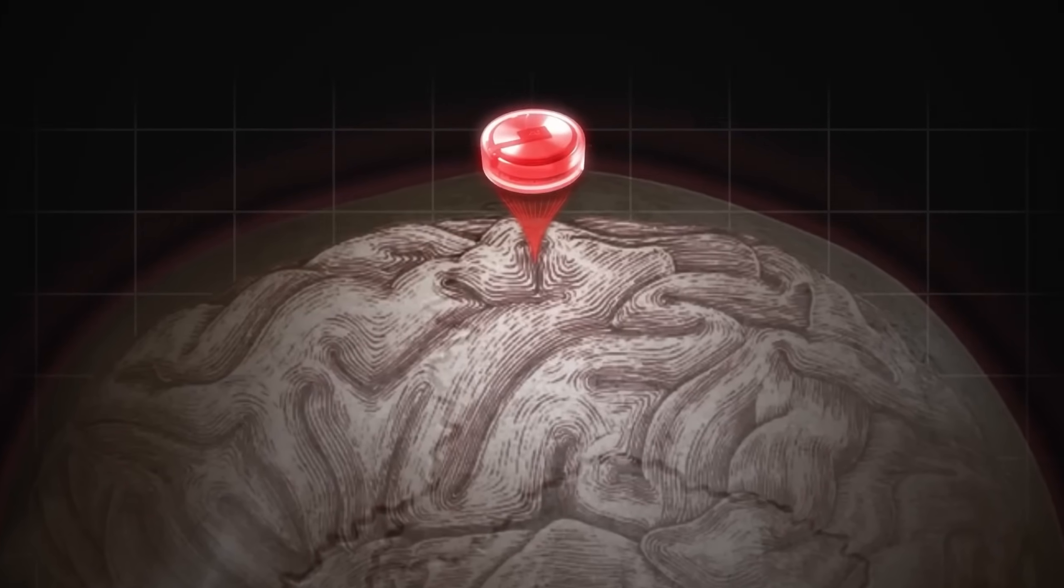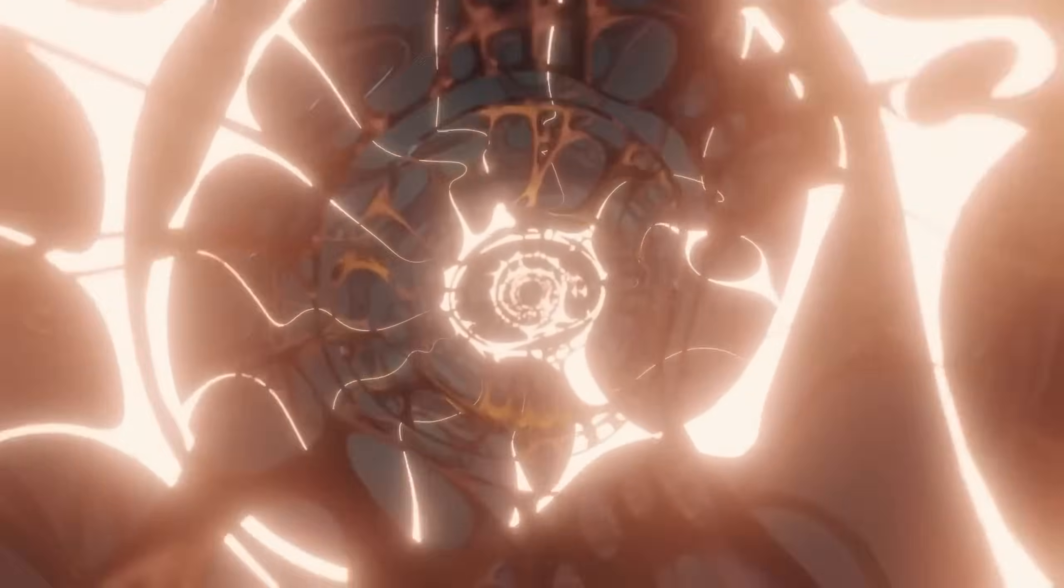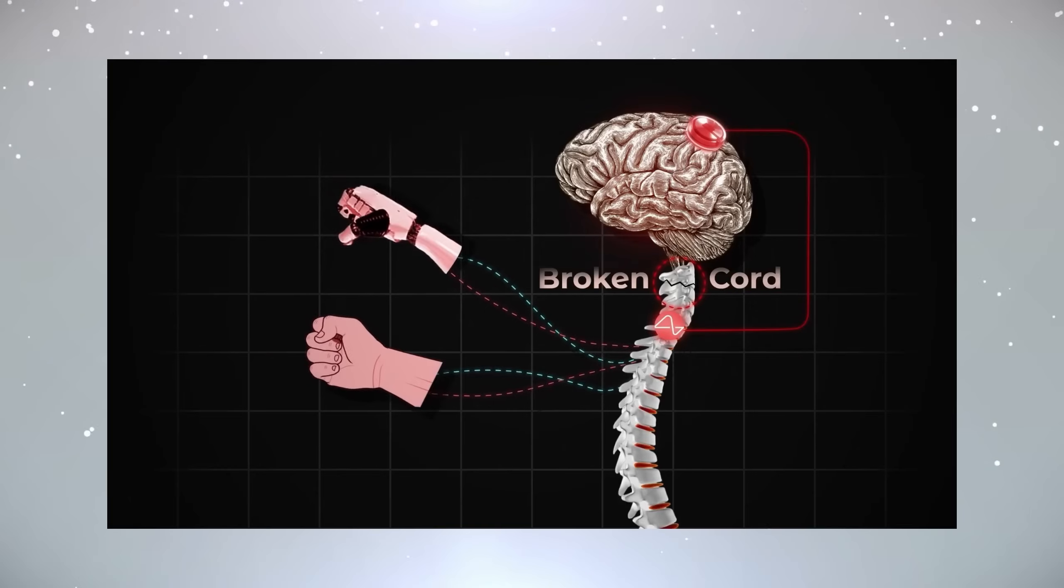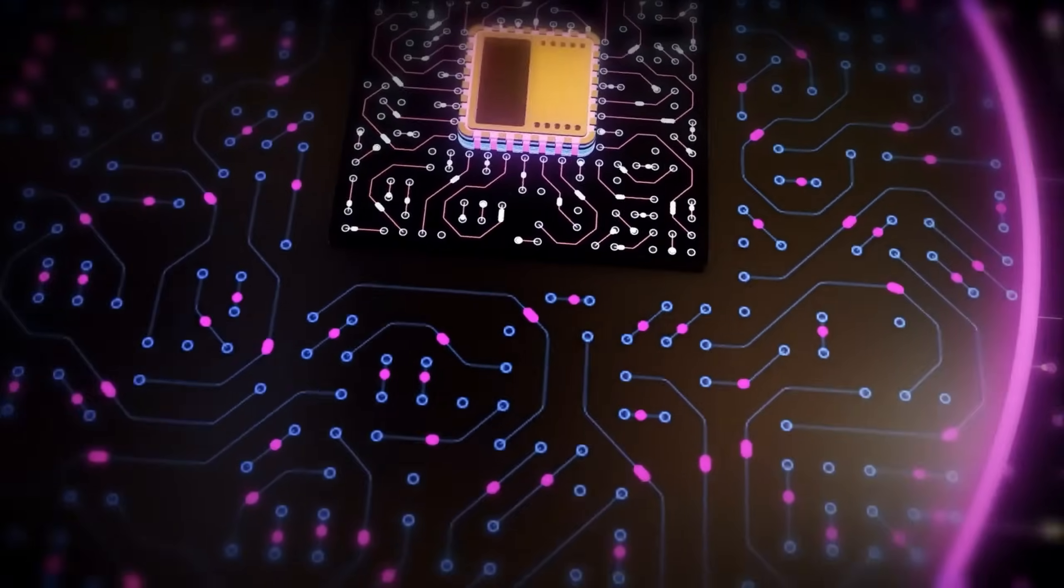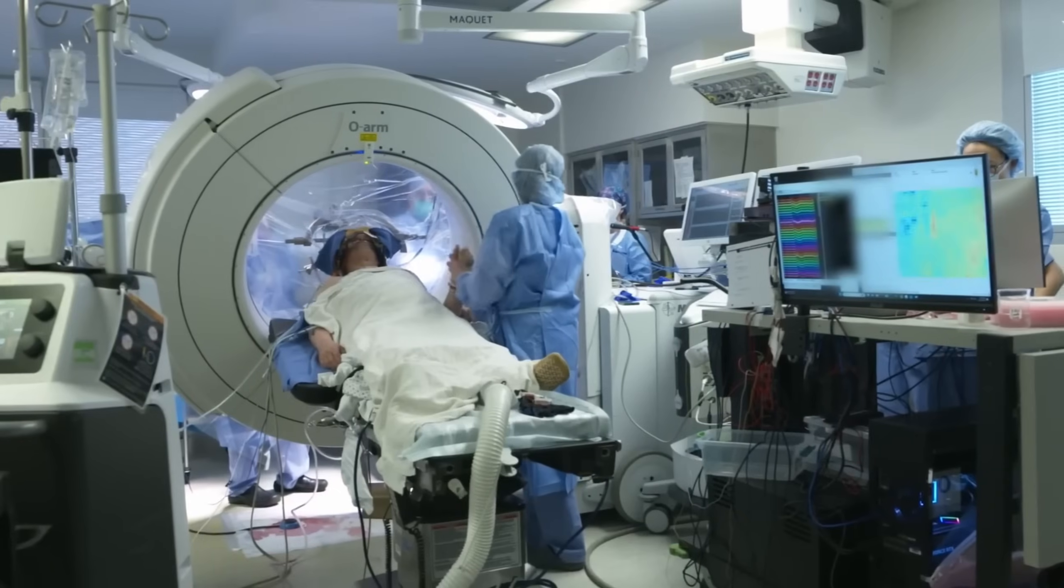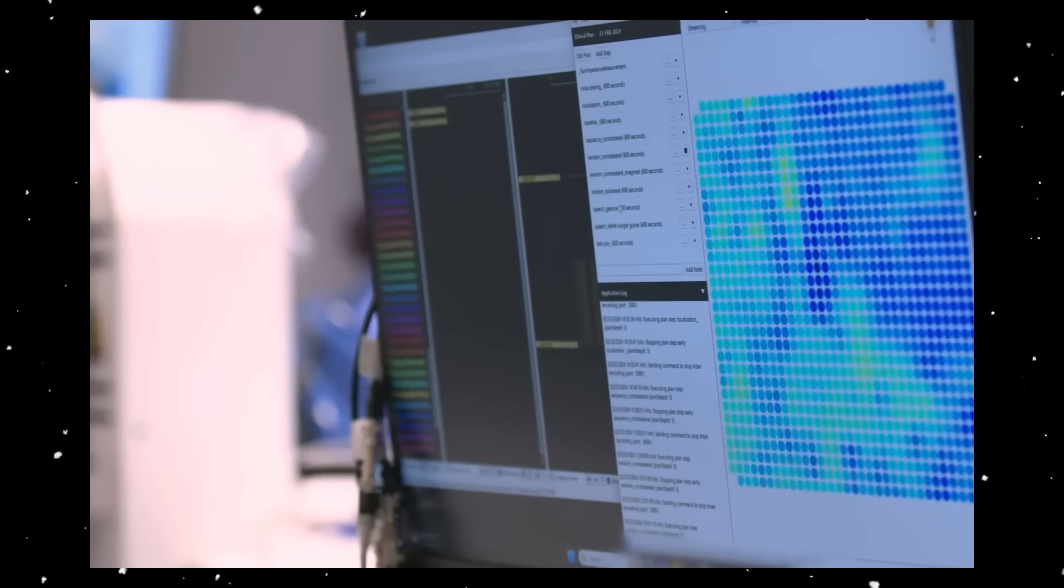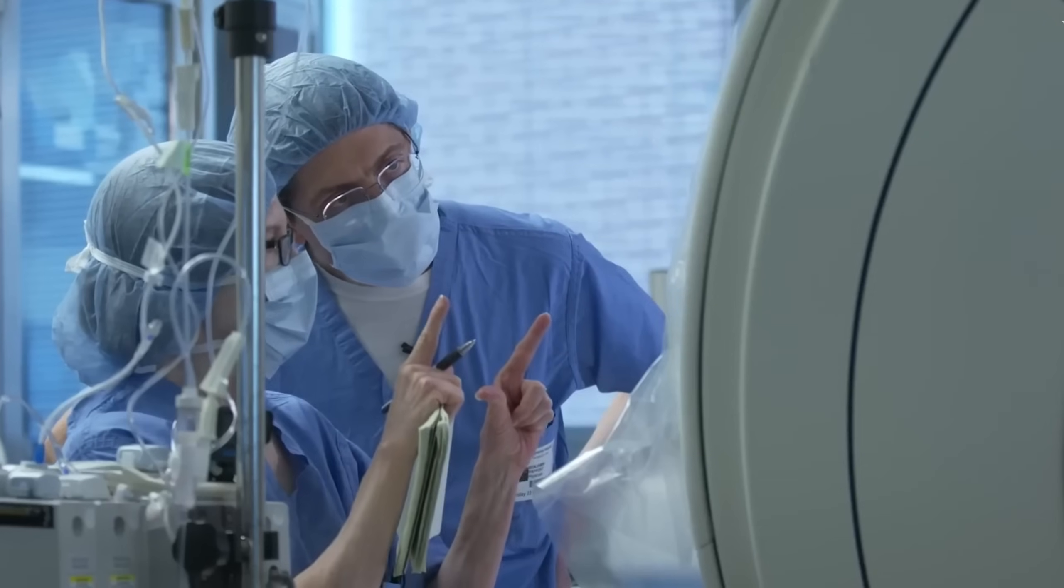Deeper threads mean they are more secure and can still work well even if they move a little. This is a big improvement because in the first chip, many threads got loose, and they lost about 85% of them, which reduced how well they could pick up signals from the brain. Putting the threads deeper might be riskier, but it means the chip can do its job better. The team also learned to manage air pockets in the brain better during surgery, because these can cause the threads to pull back. They are taking extra care to avoid gaps and keep everything tight and close to the brain, which should help a lot.